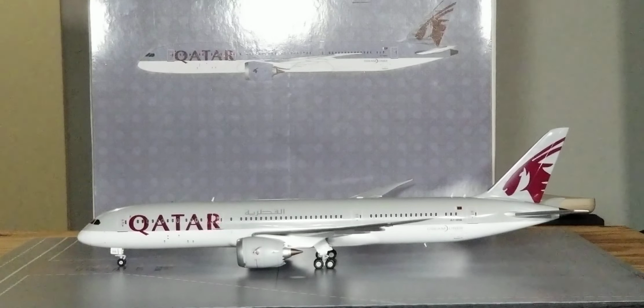Qatar Airways has ordered a total of 30 Boeing 787-9 stretch Dreamliners to add to their fleet, in addition to the 30 Boeing 787-8s already operating in their fleet. At the time of this video review posting, only 11 are currently operating in service, while the remaining 19 are on back order and awaiting delivery. Qatar Airways currently utilizes this aircraft mostly on their medium to long haul routes, as it is also destined to become one of the major flagship jetliners for the Doha, Qatar-based carrier in the foreseeable future.